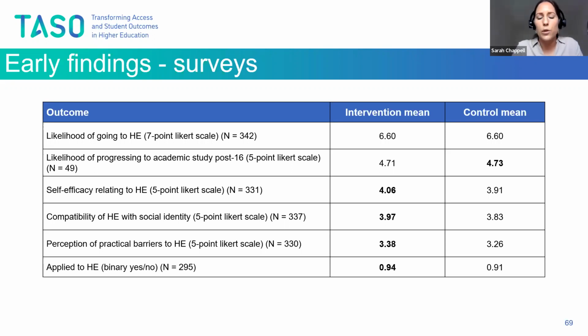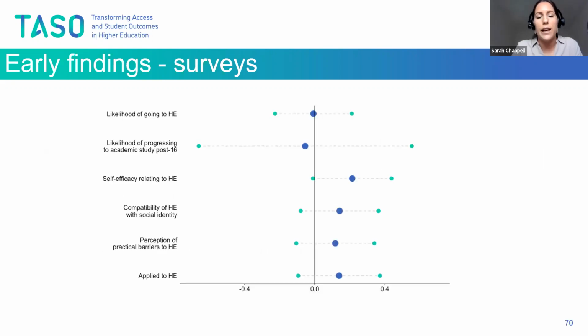I saw, sorry, briefly, I know we were going to address questions at the end, but someone mentioned whether this is based on pre and post. Yes, it's exactly that. It's using both our baseline survey and our post-summer school survey to see the impact on our treatment and control group. That's what the overall results are showing. And obviously the report goes into a bit more detail on that. I'm just showing you some very high-level early findings at this point.